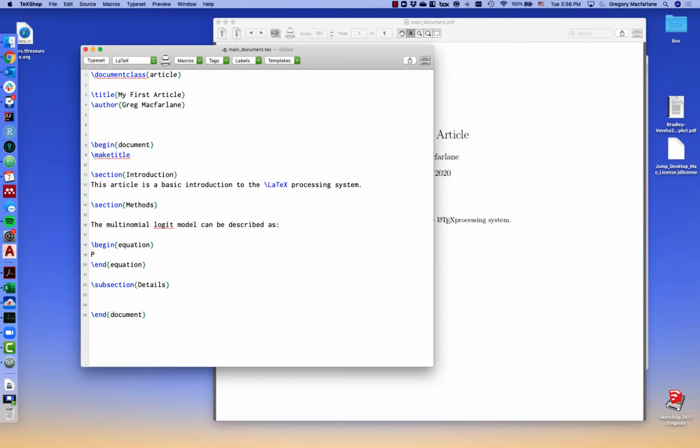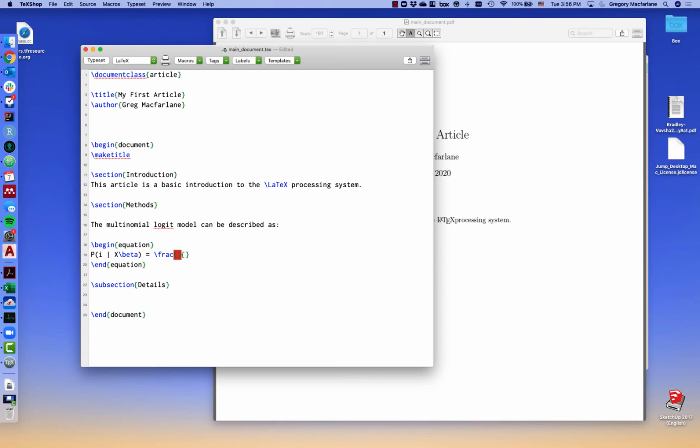We say the probability of person i choosing option i given x beta is fraction.